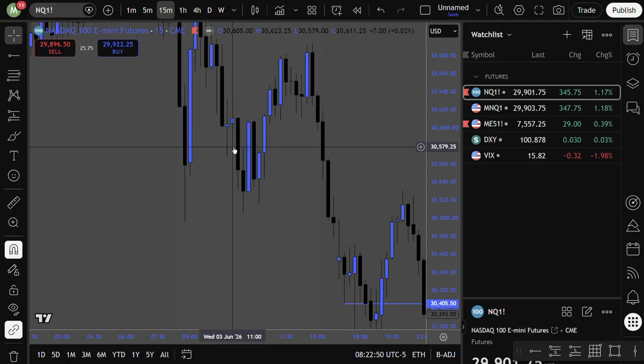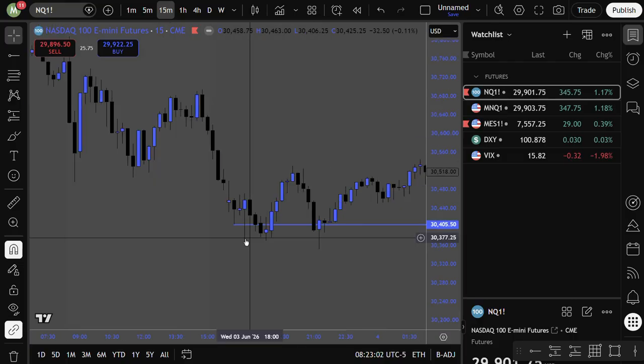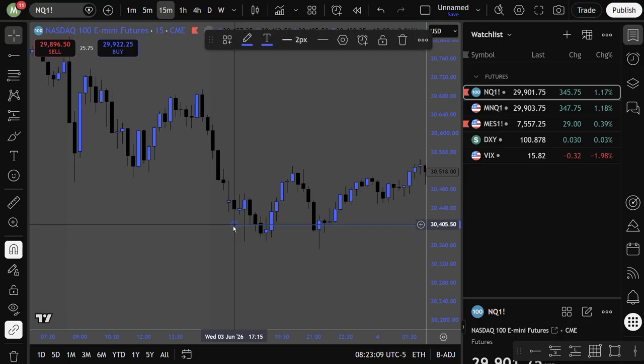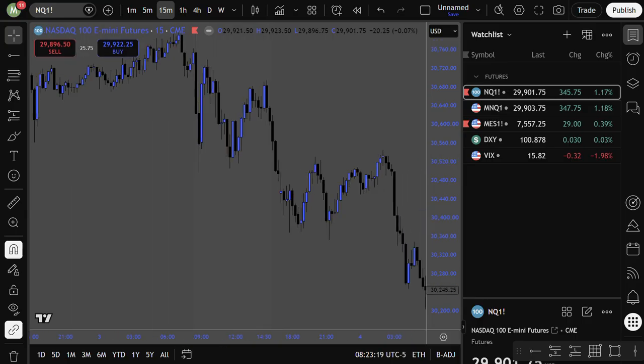Where is it at? Which one was it? Maybe I'm just a little bit dumb. Oh yeah, it was over here. We have a move down, move up. This is a low. And then this is not a low, because we don't have a move down and then a move up. It's a low in a lower time frame, but for the time frame we're on, it is not a low.